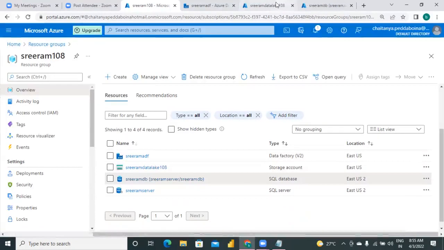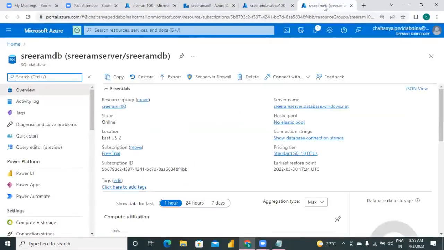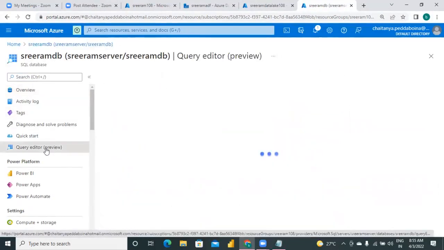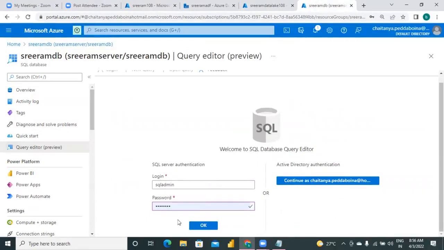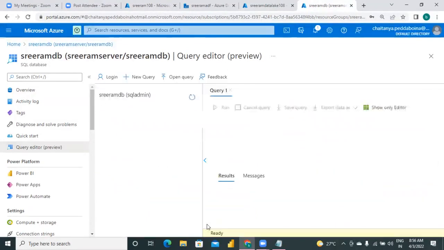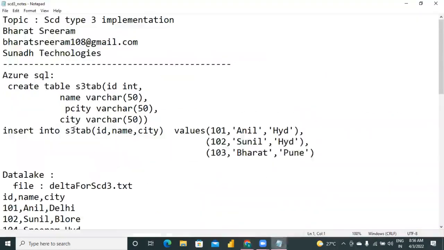Just to recap, the delta is in the data lake, and the target SCD implementation should be done at the database level, maybe Synapse or maybe Azure SQL. So from the database, first I'm going to create a table. I will log into the query editor. The table I want to create is S3 tab, S3 meaning for SCD implementation.